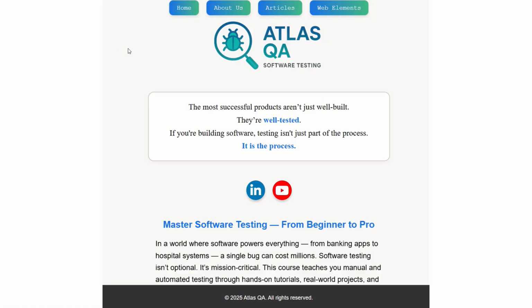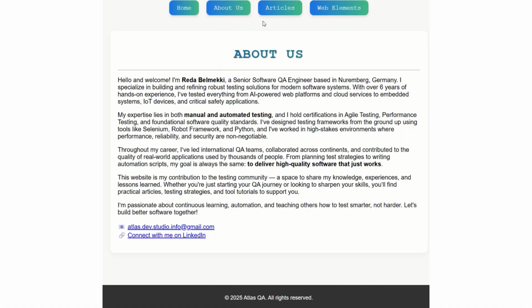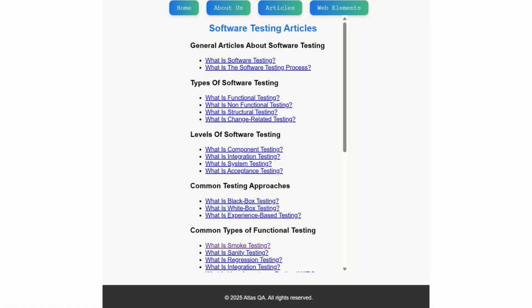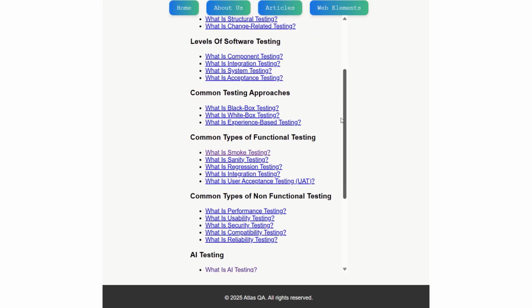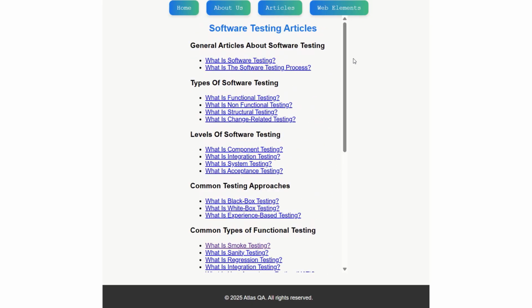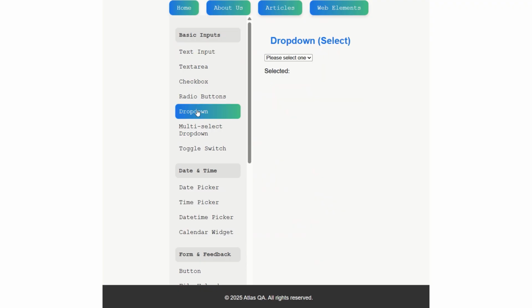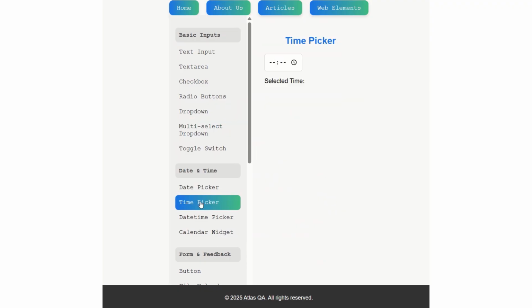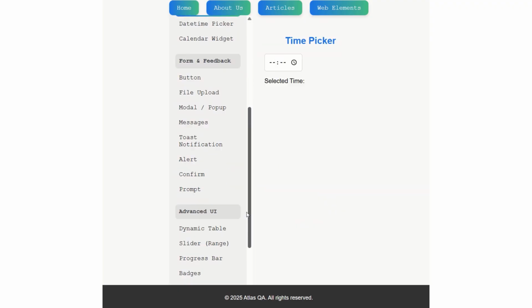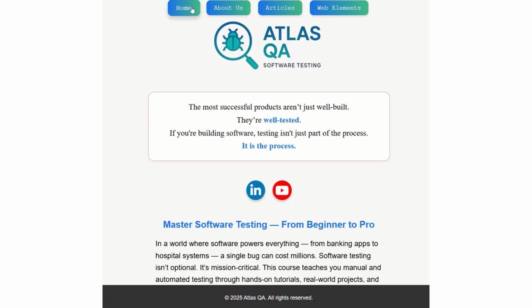Now let us create the model-based graph for this web application. My website, Atlas QA. On the site there are several pages. The home page, the about us page, the articles page where you can find software testing articles, and the web elements page where you can try out your own test automation scripts.